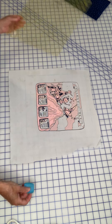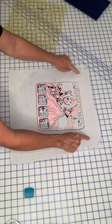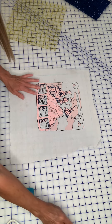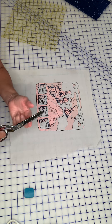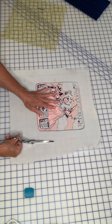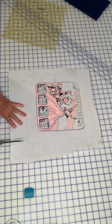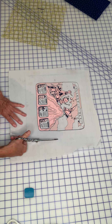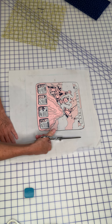Once your grid is centered on your design, get a piece of chalk and pick a color that is really going to contrast with your t-shirt color so that you can see it. Put your hand flat down and put some weight on this grid so that when you're pushing against it with the chalk it's not moving. Make sure you have your t-shirt placed so that you can reach all the way around it without picking it up. These chalk lines that you're drawing are going to be the lines that you cut on next.